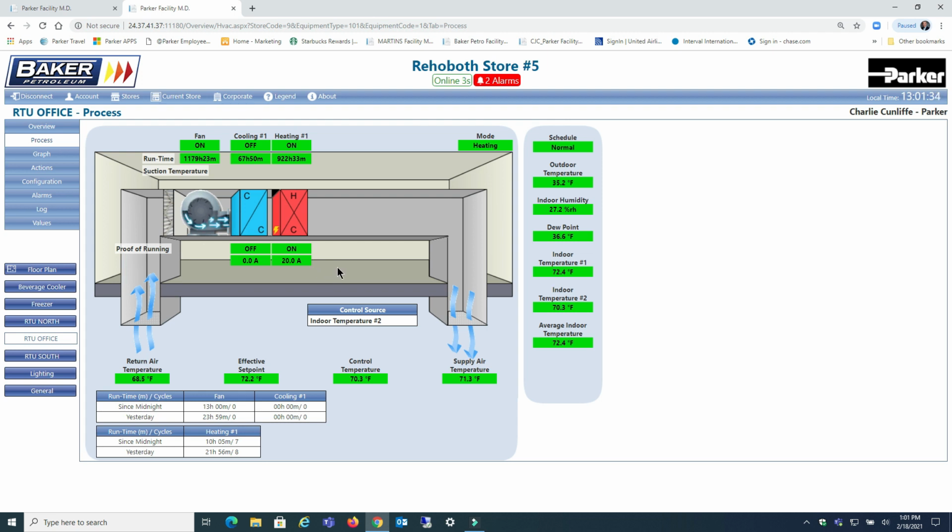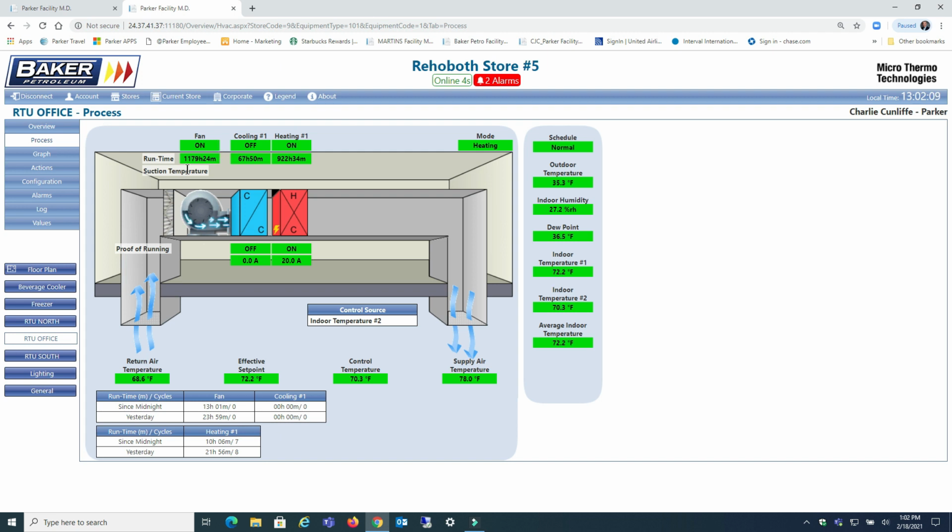So let me start at the top of the diagram. We have fan, cooling number 1, heating number 1, and right now we're in the mode of heating. The top information we aggregate so that large chains can collect this information and use it as key performance indicators. What this runtime is up here is the amount of time the fan has run since this smart node has been actuated to monitor and control the rooftop for the office.